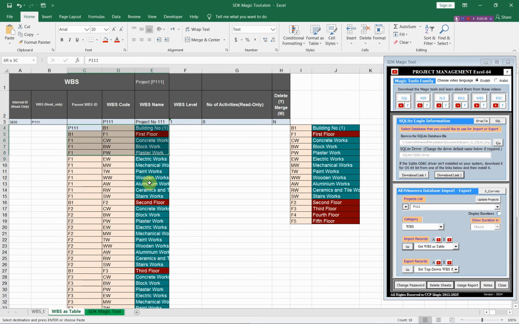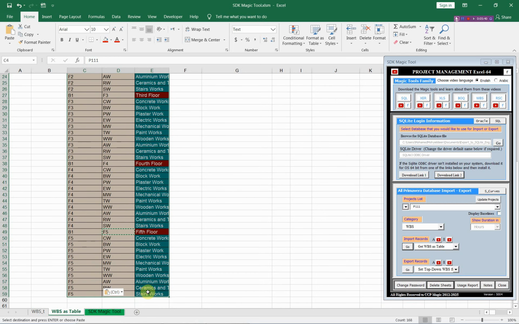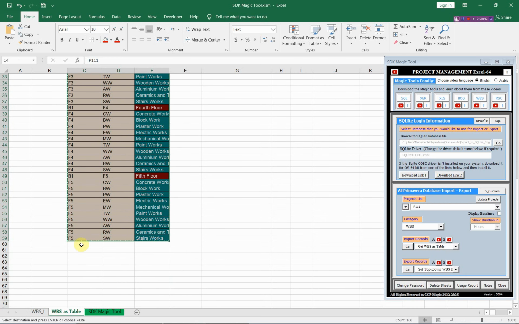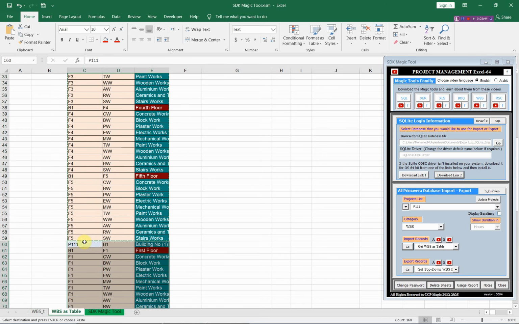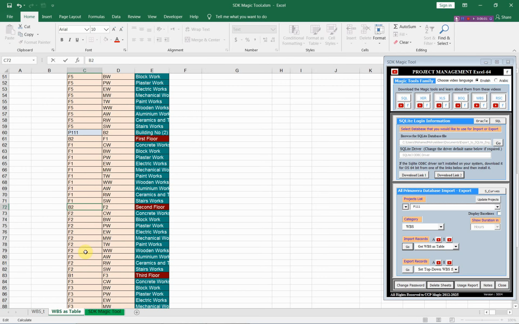For building number 2, we need only to copy building number 1 and then paste it here. We will change only 1 to 2. This will be building number 2, as you see, and this will be the parent of all of these 5 floors.